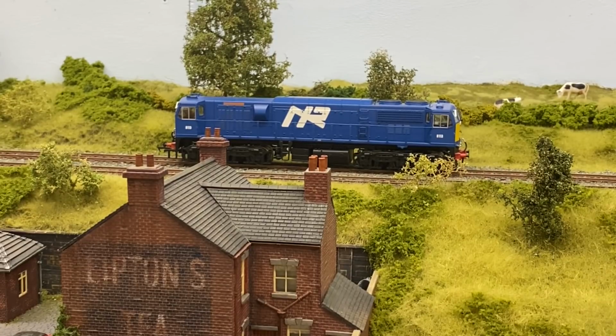They have since been taken over by the Dietrich units and have been resigned to carrying spoil wagons, ballast wagons, that sort of thing on the network, but they're all still there. Well, at least 2 of them are still there anyway. I think the 3rd one's knocking about somewhere.